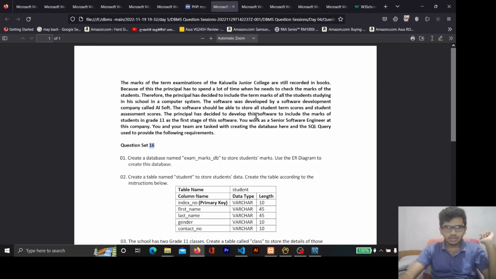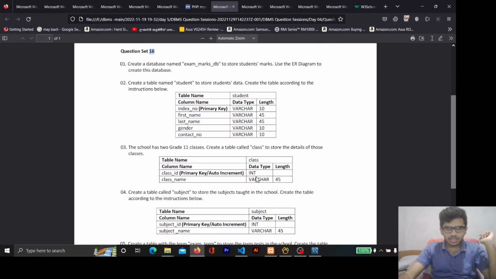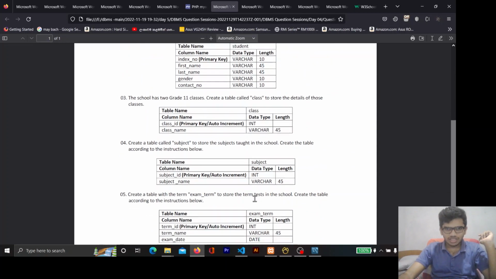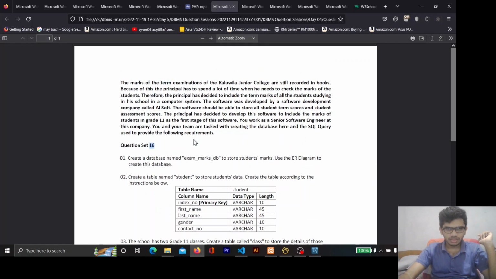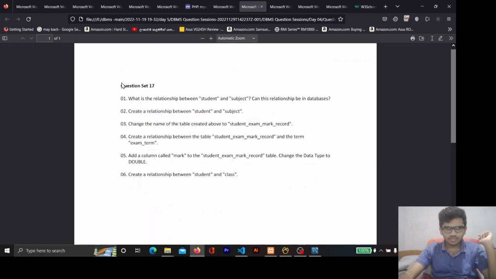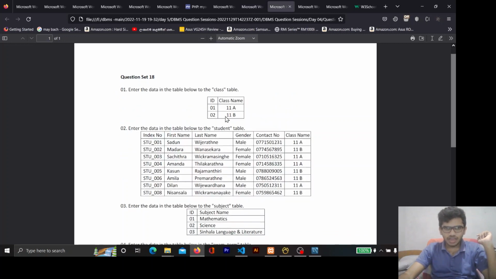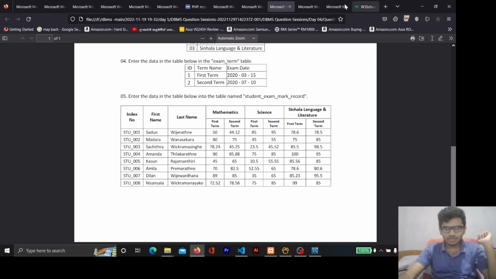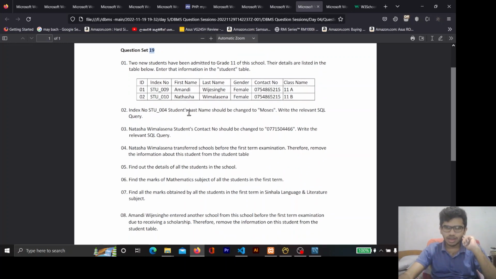We just created these tables in the database called exam marks db. In the next question we created relationships between these tables, inserted some data into these tables, and ran some update, delete and insert queries regarding these tables.